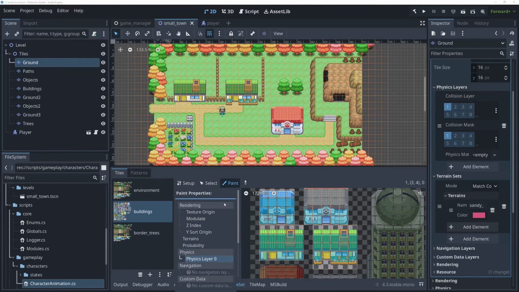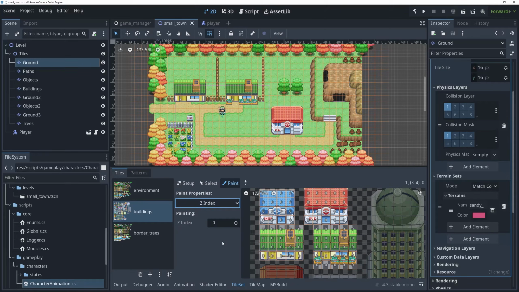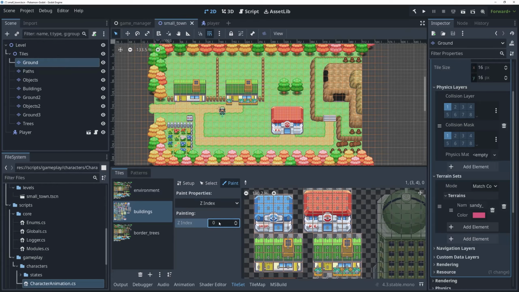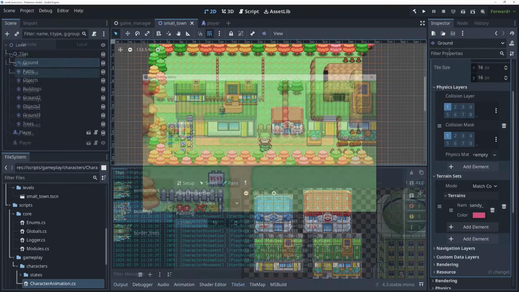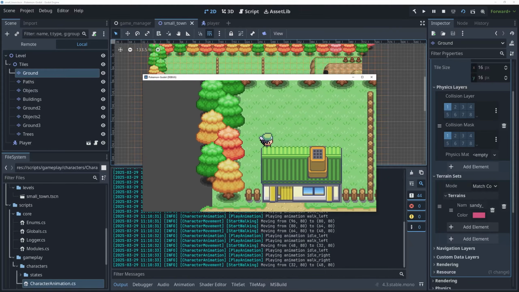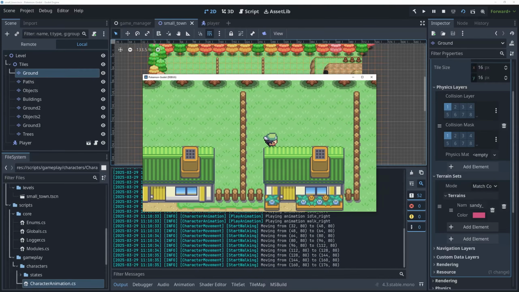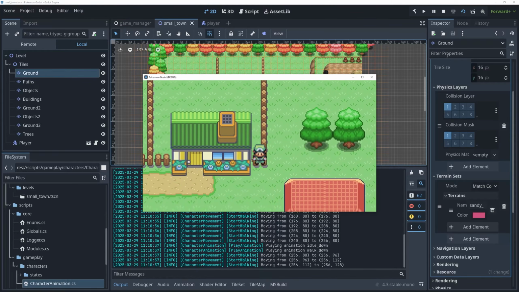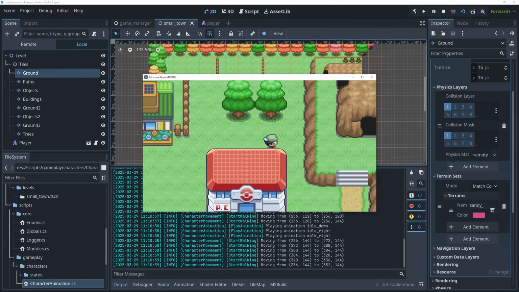And then if I go back to select the property, I'm going to choose the Z index and I'm going to change the Z value to 10 because the player usually sits on 0. And we can change that later, but for now, we'll just set the top layer of these buildings to a Z index of 10. And then we'll run the game again and see if we show up behind the buildings. So let's walk behind the building and look at that. It looks like the player is actually being covered up by the building. I'm just going to walk around the map and make sure all the buildings are working properly, and then we can move on to the next step.